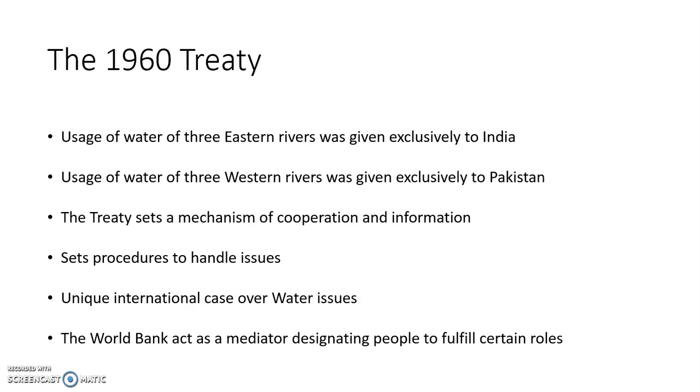The treaty also sets forth distinct procedures to handle issues which may arise. Questions are handled by the Commission, differences are to be resolved by a neutral expert, and disputes are to be referred to a tribunal called the Court of Arbitration. As a signatory to the treaty, the World Bank's role is limited to the designation of people to fulfill certain roles when requested by either or both of the parties.